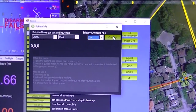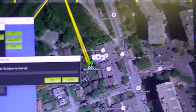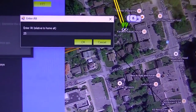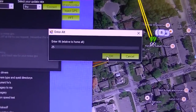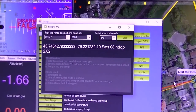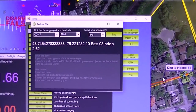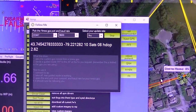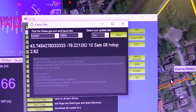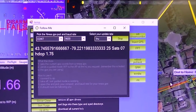At this point, when you have your drone hovering in the air in loiter mode and you click connect, you'll immediately get prompted for the altitude. I'm entering 25 meters and I'm clicking OK. And at this point, your drone will now move immediately over top of you, 25 meters up in the air. So make sure that wherever you're standing, the skyline between where the drone is and over top of you is clear. And now that the drone is hovering over top of you at the 25 meter altitude, go for a walk. Take your laptop, go walk about, and watch your drone follow you, and it'll just stay over top of you 25 meters over your head.